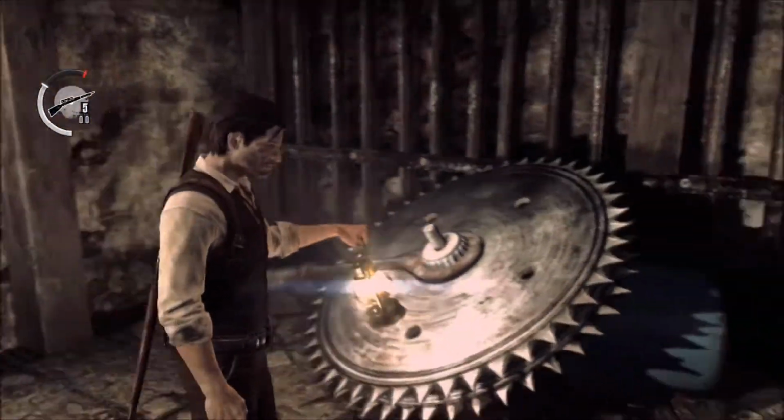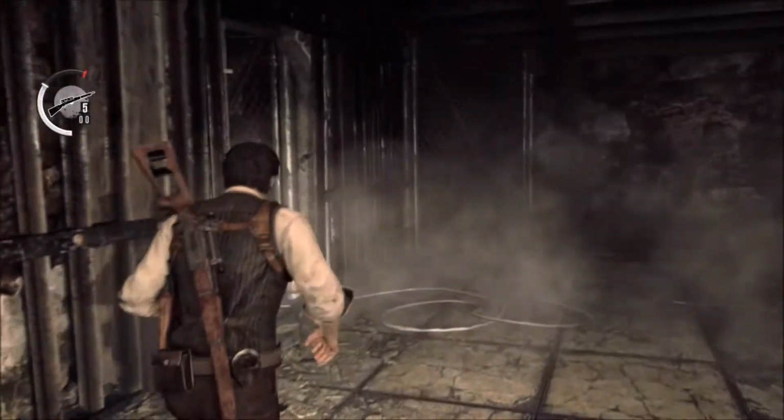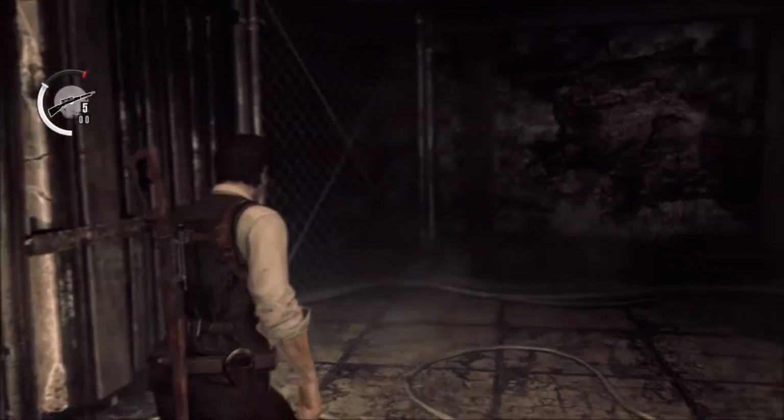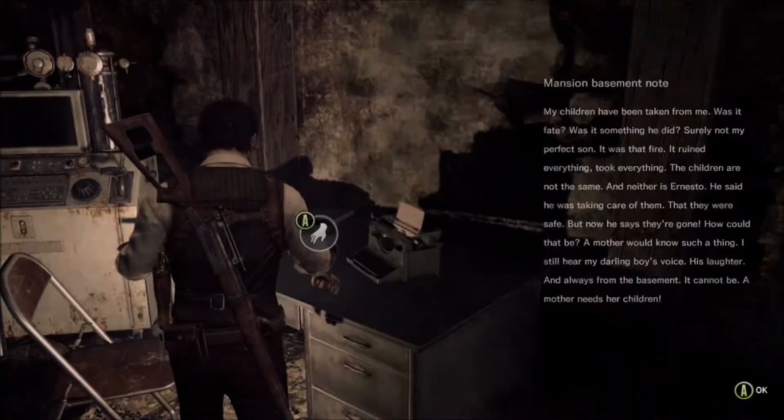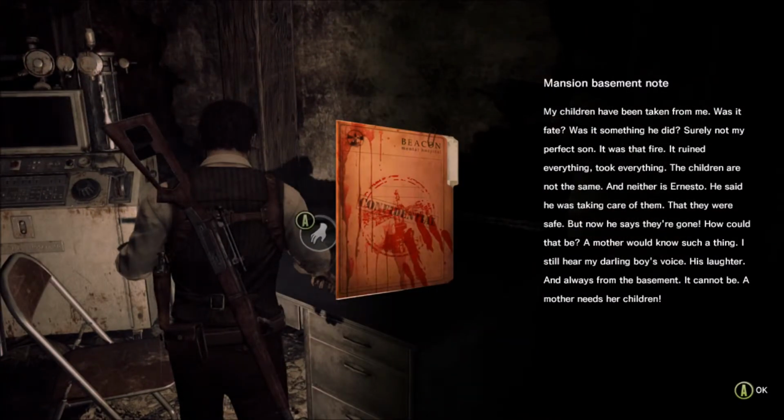We're not going to go. Don't go down there yet. I don't want to get drawn into an area that I can't get back from and I'll miss the save point. Here we go. We got another note. Mansion basement note. Okay, so we're in the basement of the mansion. So we are still in the mansion.